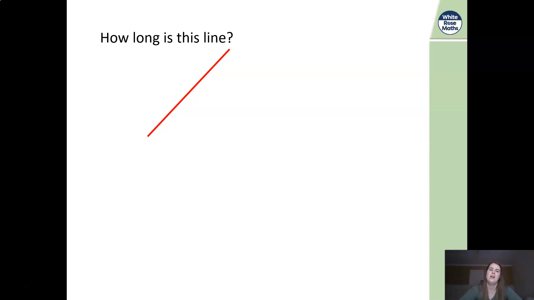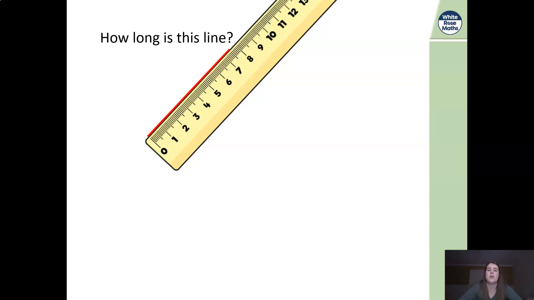So let's measure this. How long is this line here that I've drawn? I'm going to get my ruler out. Now we know that when we measure anything we always start from 0. So we're measuring angles, we're measuring lengths, anything. We start from 0. I've lined it up along there and I can see here that it takes me to 7, I think it takes me up to the 6. So I've got 7 whole centimeters because I've gone past 7 and then I know that I've got 6 millimeters.